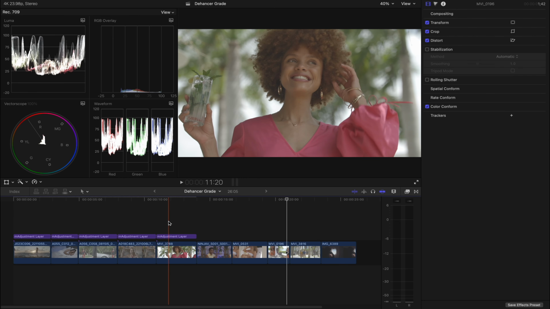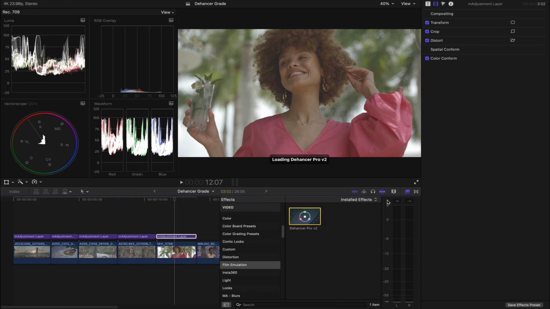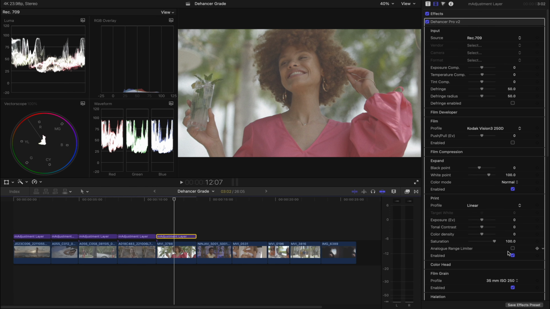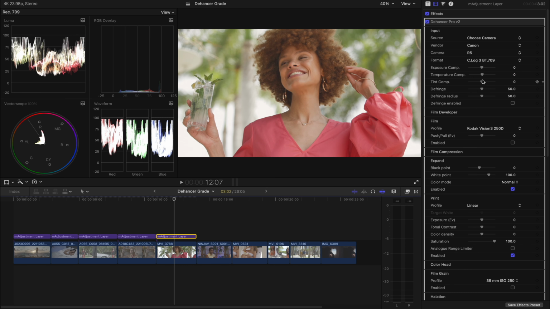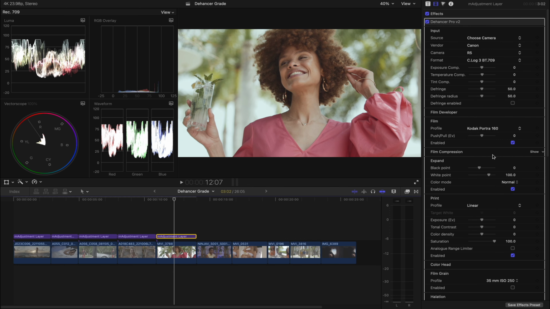We have right here a footage that was filmed on a commercial project, and this is how I'm really challenging Dehancer, to try to see how I can really have natural, beautiful commercial images. We have a beautiful Rec 709 conversion. We're just gonna tweak that image a little bit more. We're gonna select our film print, but for this one I wanted to go with the Kodak Portra 160. Now what we're gonna do is add our film print, and then go into the expand tab and play with our blacks and white.